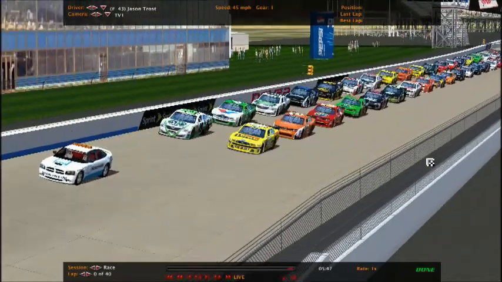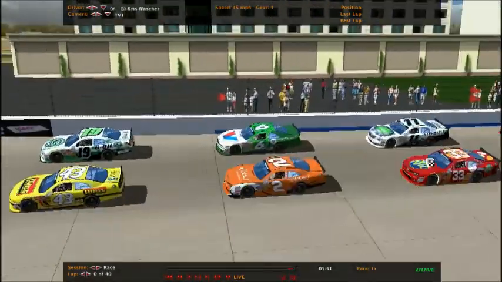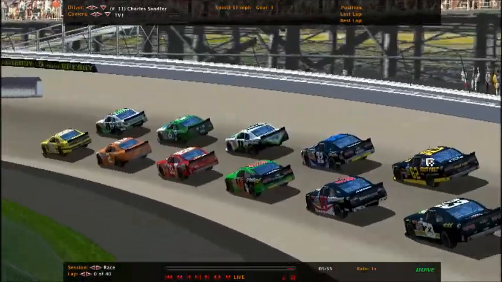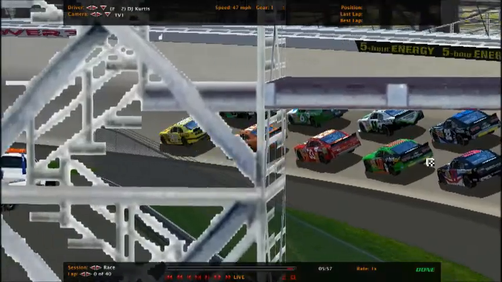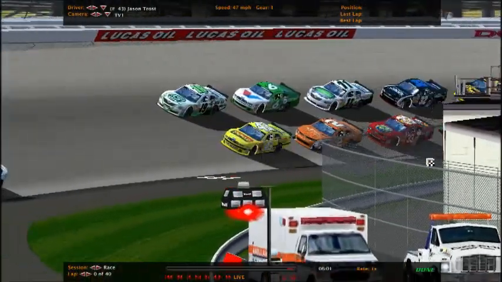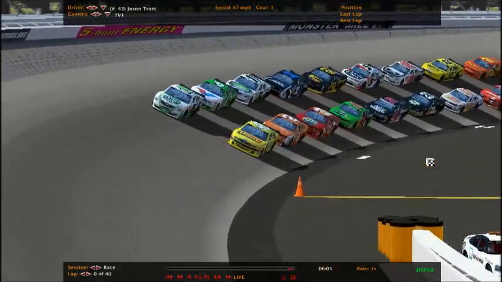Jason Trosh leads them, followed by Mike Bliss, DJ Curtis, Chris Watcher, Ash Curtis, and Charles Sanford. Got a few chasers starting up front. And there goes the pace car. And here we go.